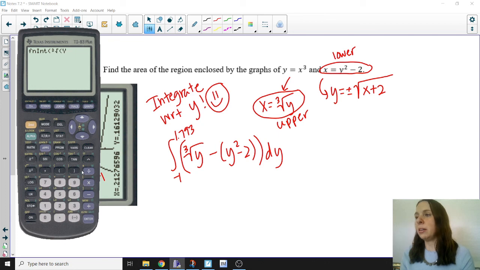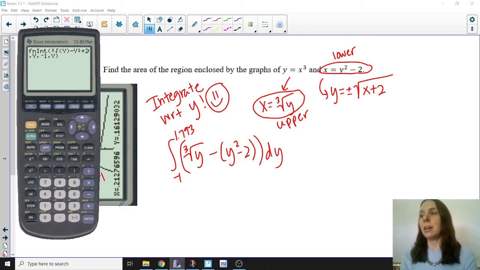Alpha 1 gives you your y. Minus y squared plus 2. Let's distribute that so we don't need too many more parentheses here. Minus y squared plus 2, comma y, not comma x, but comma y, comma -1, comma, you can either use 1.793, or I'm just going to be dangerous here and say, let's just try a y right there and see what happens.